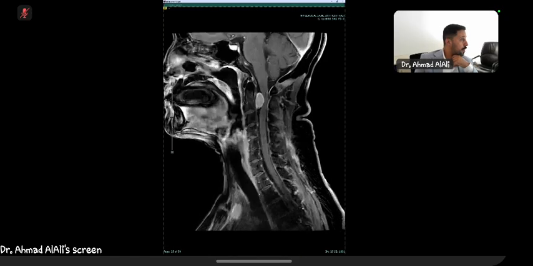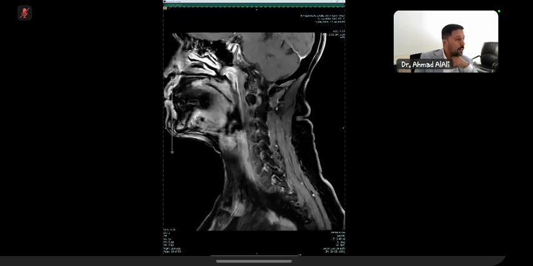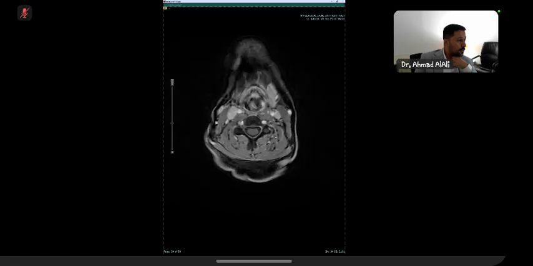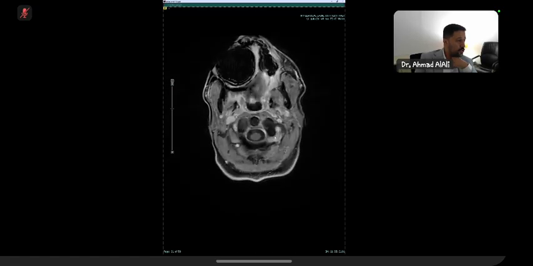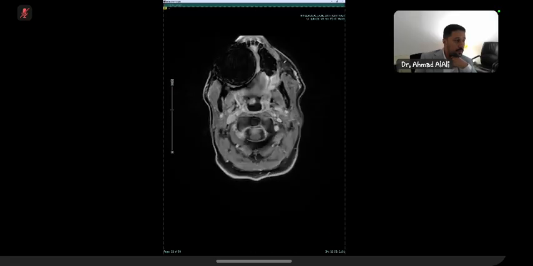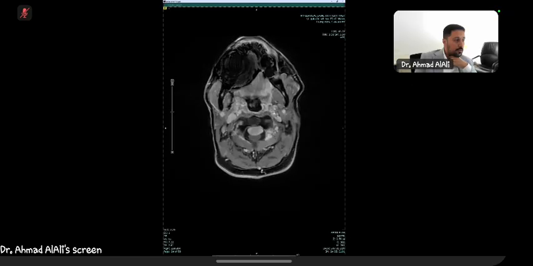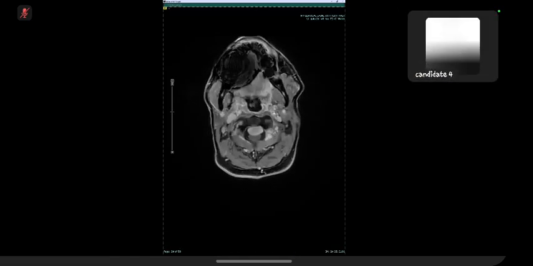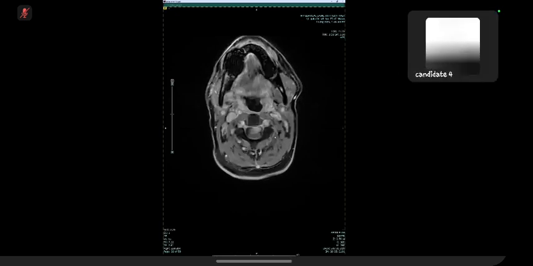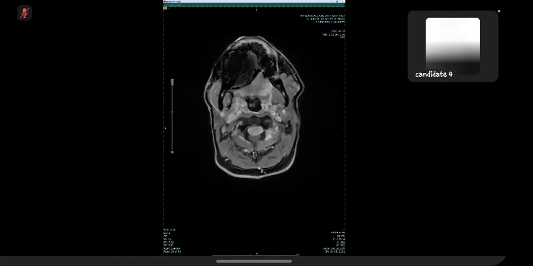I would like to show you the axial T1 images, if you allow me. Okay, these are the axial T1 post contrast images, and here is the lesion. Can you see any extension into foramina here? So, for me, not here. I cannot see it extending to the foramina. If it's extending through the foramen, what would be your diagnosis? No, it's not extending through this neural foramen. Yes, there is a plane of fluid between them.